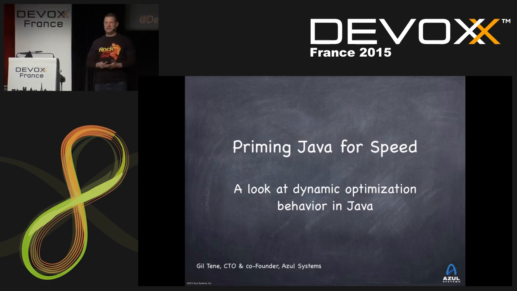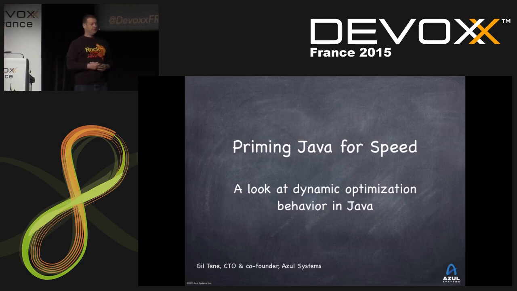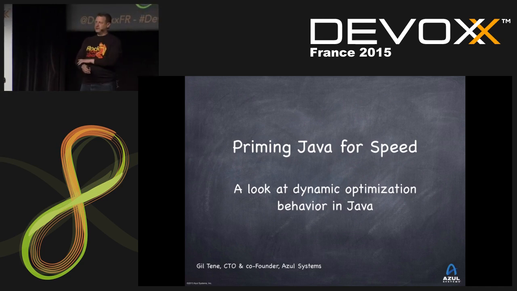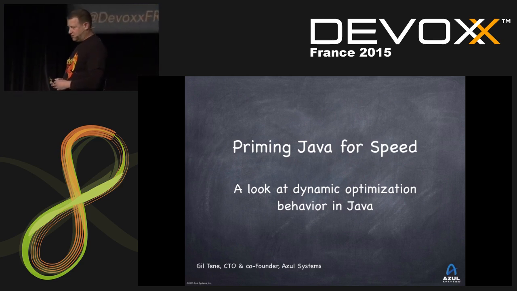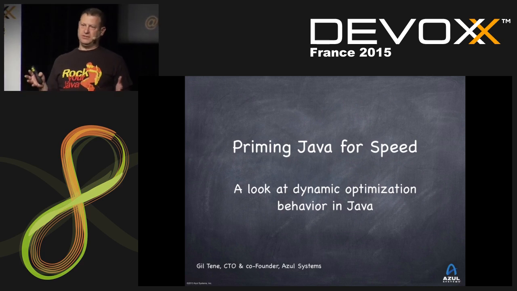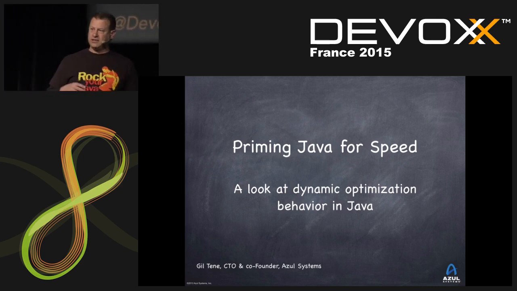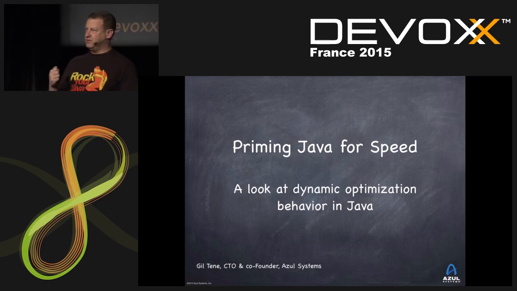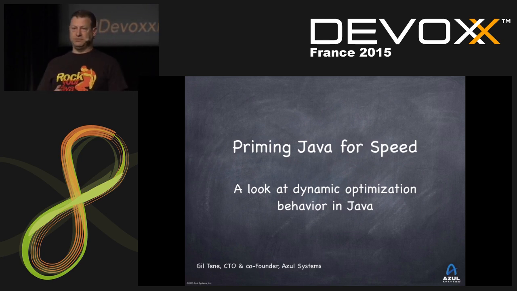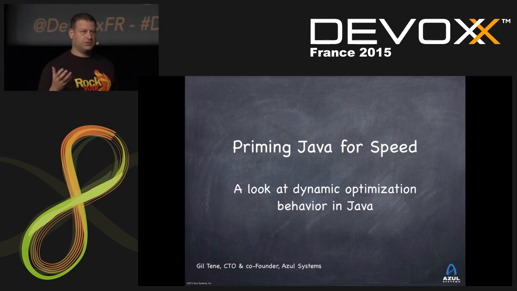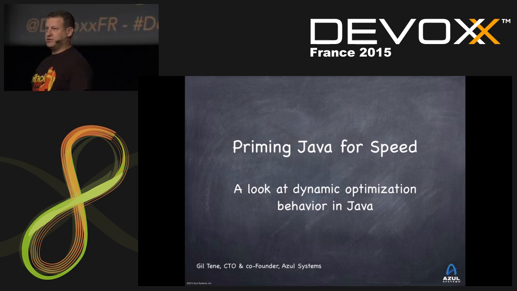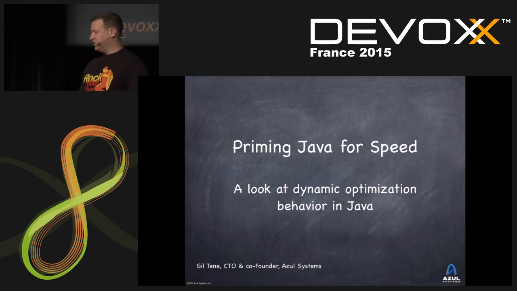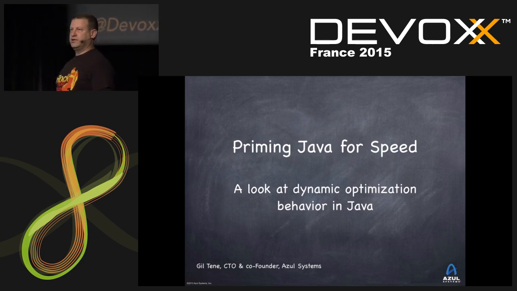Hi everyone, my name is Gil Tene and we're going to be talking about priming Java for speed. This will be a talk about the kind of optimizations you find in a JVM, and not just looking at the optimizations themselves, which we'll spend a bunch of time on, but also at the dynamic nature of optimizations. We have some things in managed runtimes that let us do dynamic and speculative optimizations, which are very powerful, but they also mean that the speculations are sometimes wrong, and we then have the reverse effect of dynamic optimization, which is deoptimization, which is one of the issues that we run into a lot and we've spent some time working on.